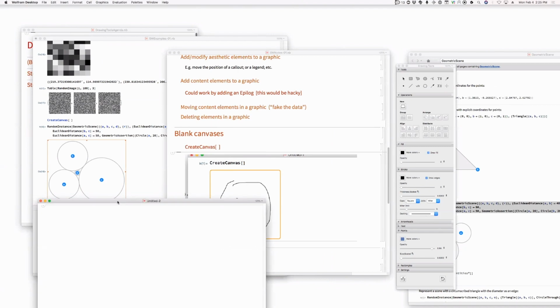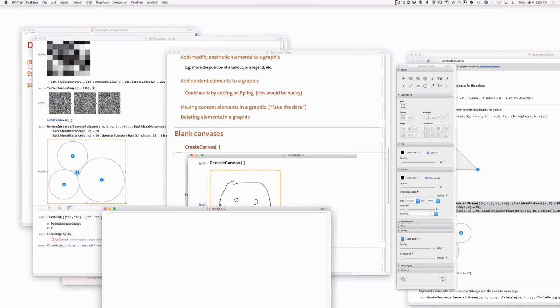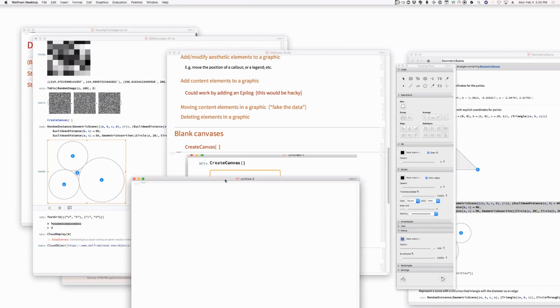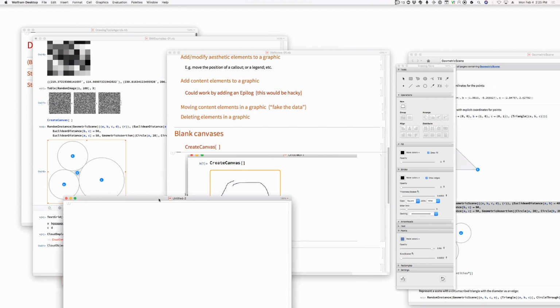Especially if the tools are a tab next to the graphic, this single and double click behavior should definitely go away. The reason for that originally was we have existing graphics, and we don't want the tool to be set to a circle tool when you're just trying to click in a graphic. You want it always to revert to the selection tool. That's why it was implemented this way. Noah, did you understand that comment? Yes, I think so. But if the tools are attached to the graphic, then for each graphic what tool is in effect is not going to be a point of confusion. Oh, I see what you're saying.